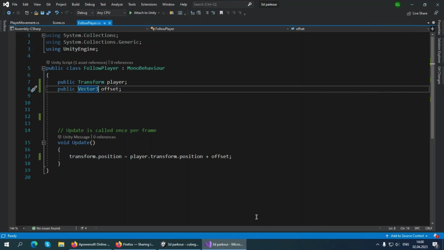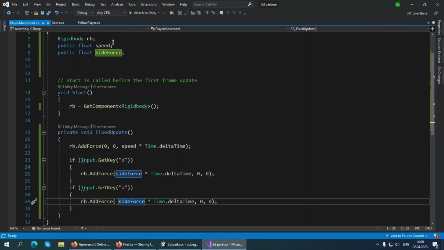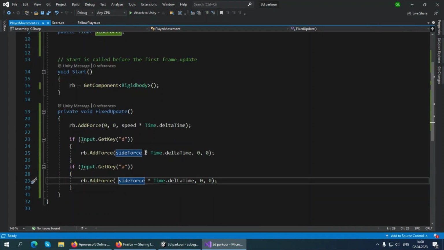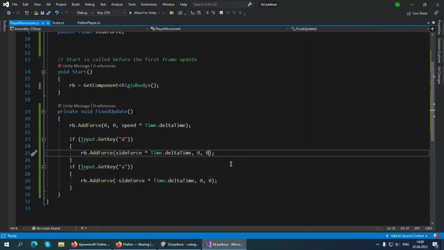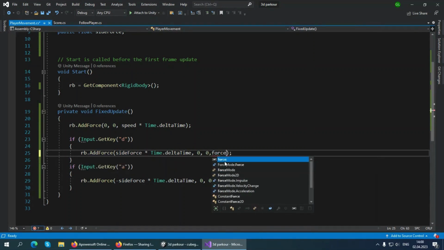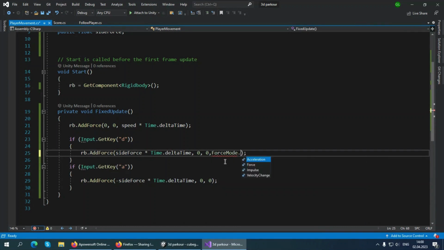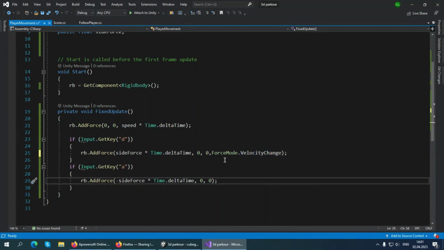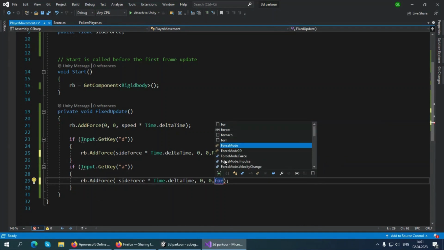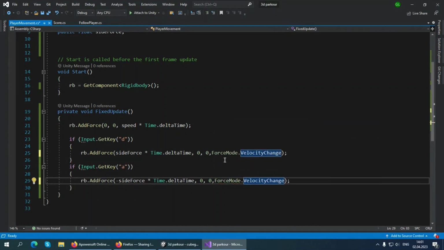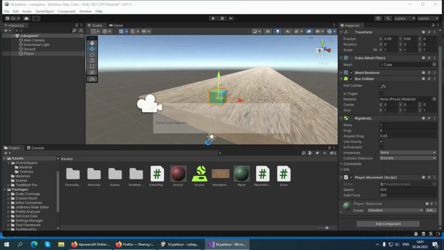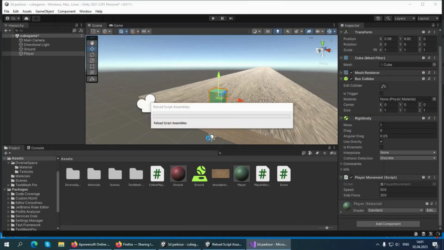It's also very easy to fix actually. We should go on the player movement script once again, and when we are moving, we will add one more thing. We will add force mode, dot velocity change, and this will just ignore the mass of our player, and movement will be more snappy and more smooth. We'll do the same right here, force mode dot velocity change. And now if we save the script and go back in Unity, magic will happen when we move.